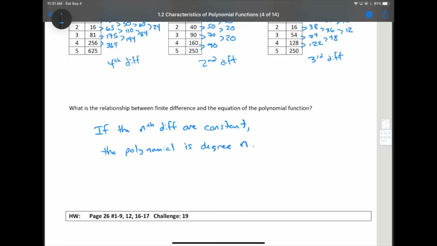Now you might be wondering, what happens if it's not a polynomial function at all? And the answer is the finite differences will never end up being constant. They'll do all kinds of different things. I think you maybe recall for exponential functions in grade 11, it's not finite differences, it's finite ratios, so you have to do the multiples. Anyway, there's other things you can do for other types of functions, but for polynomial functions, you just check out the differences.